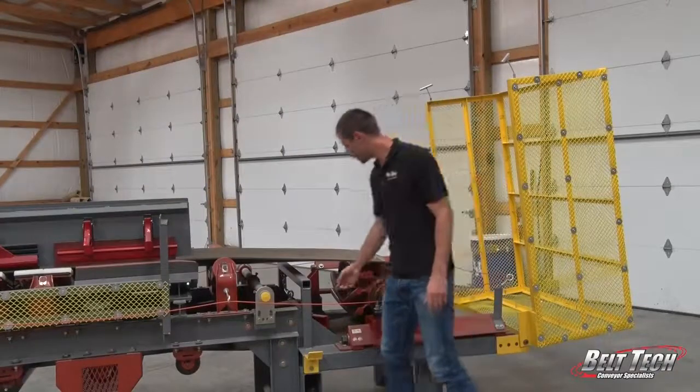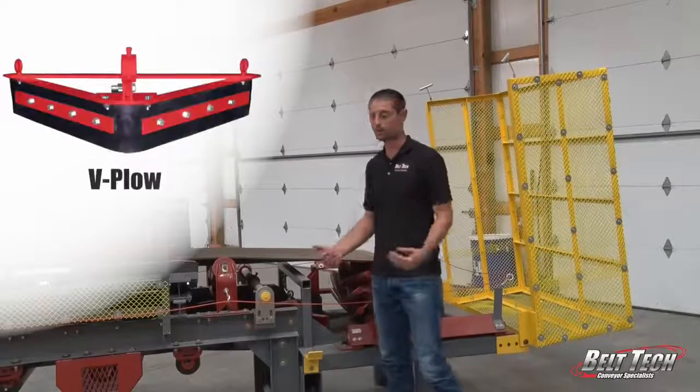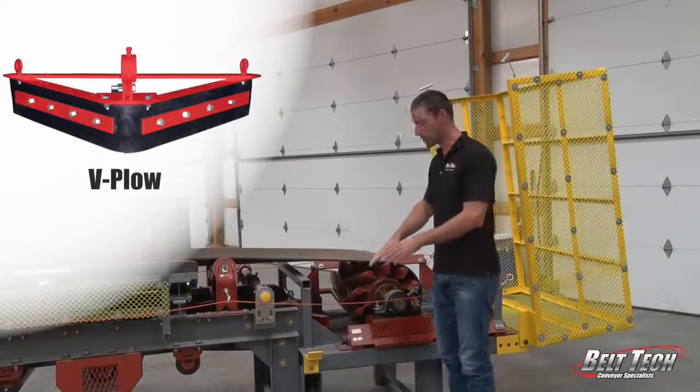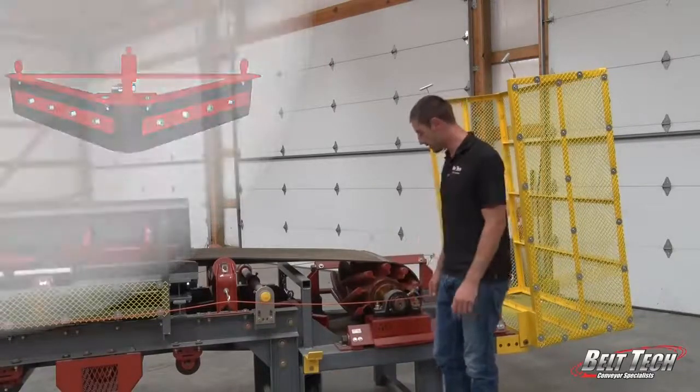Also, we have a V-plow towards the tail, and what that does, it helps prevent any material that comes into the tail pulley. Any debris, it will knock it off to the sides of the conveyor, preventing it from doing any damage to the belt itself.